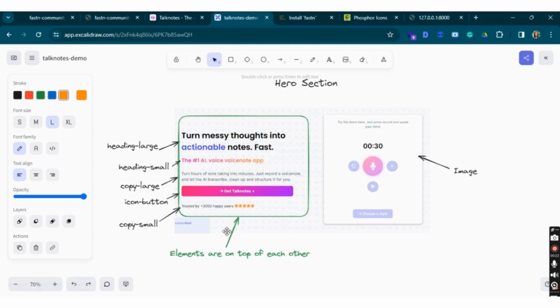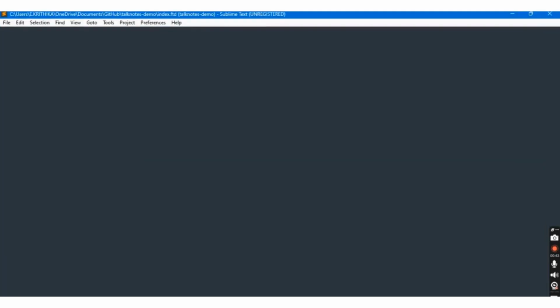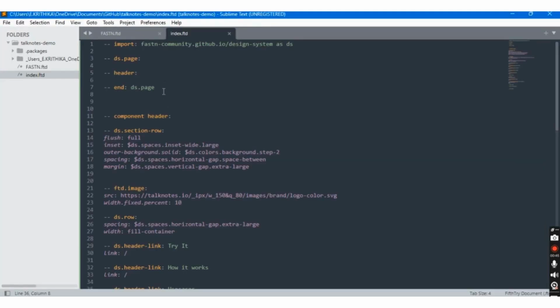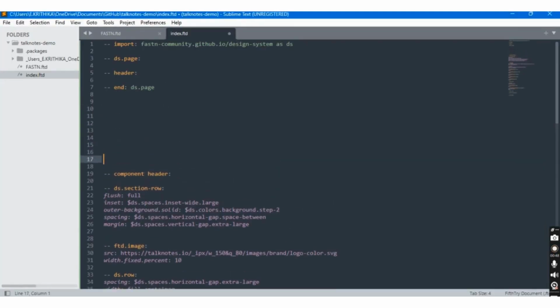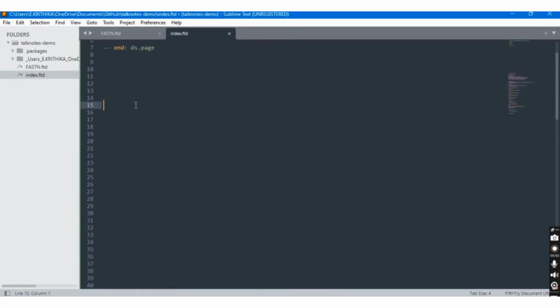So for this part alone, we'll be using ds.column, and unlike the actual website which has a live component over here, we'll be taking it as an image, and then add all the effects that are given to the image, like the shadow effect over here and everything. Now let's start with creating this hero section. Again, we'll create a component for the hero section.